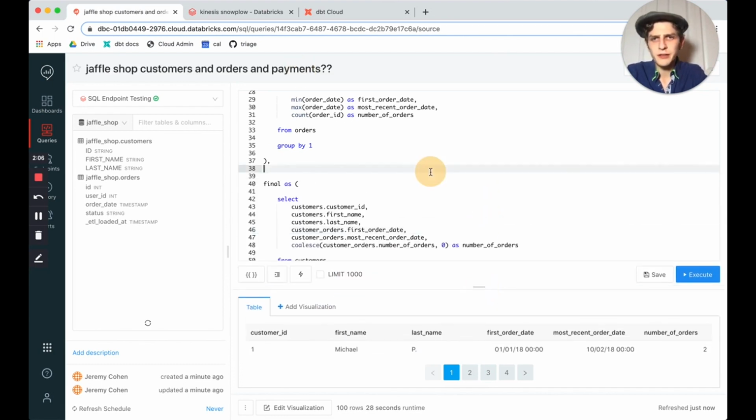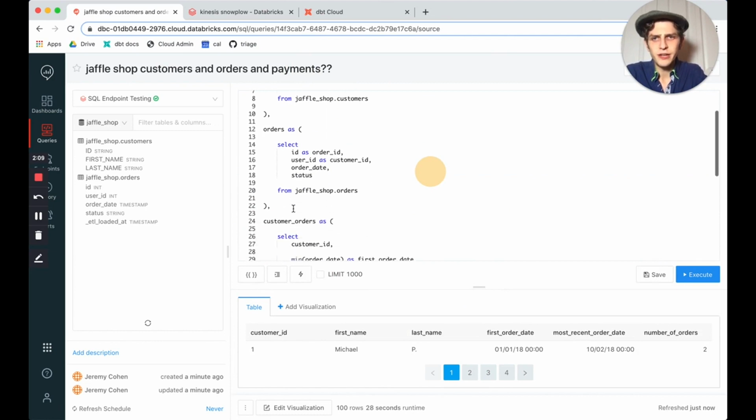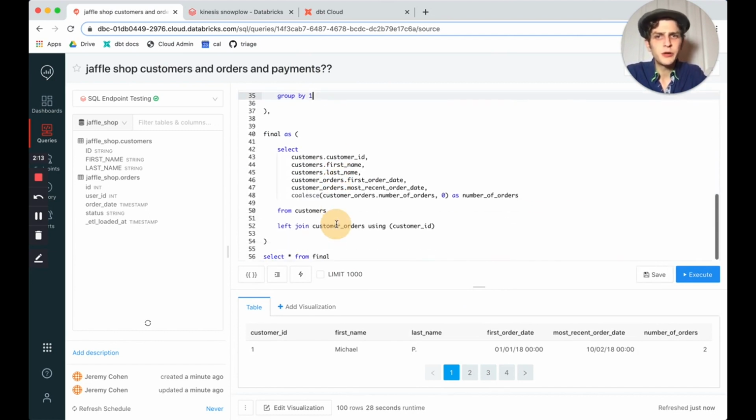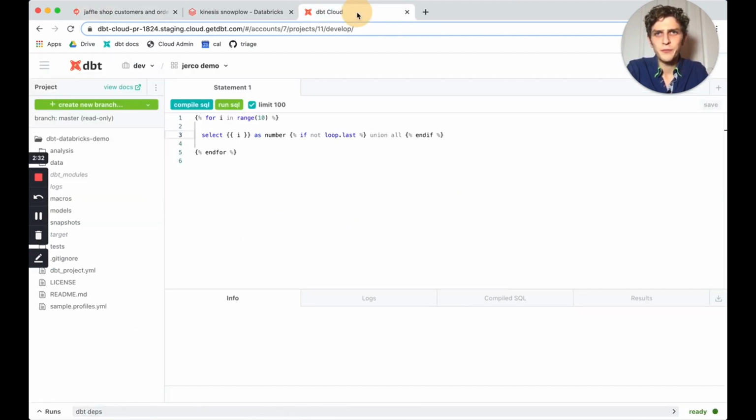Well, in the process of writing this query, we've actually generated some reusable code snippets, bits that we don't want to have to rewrite over and over in our various queries here, bits we want our colleagues to be able to use and benefit from. So let's take off our data analyst hats just for a second, fix our hair, and think about how we might do this in a more reusable, modular way. That's going to be using dbt.